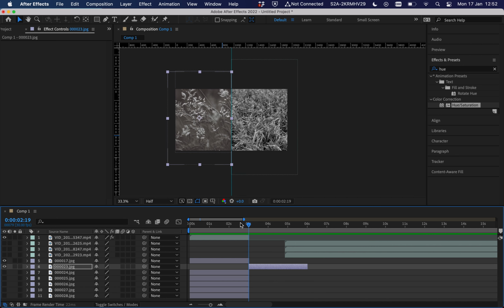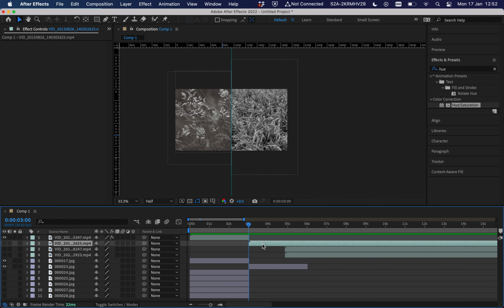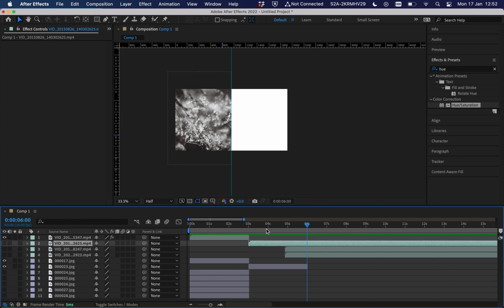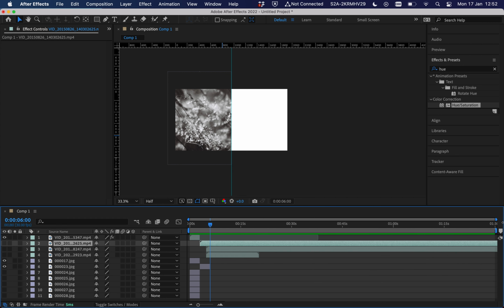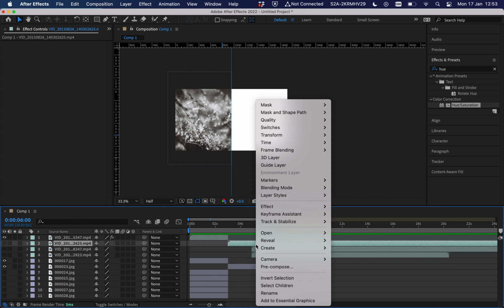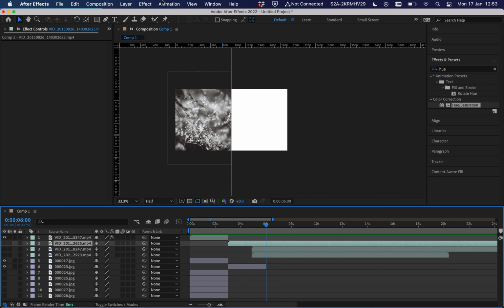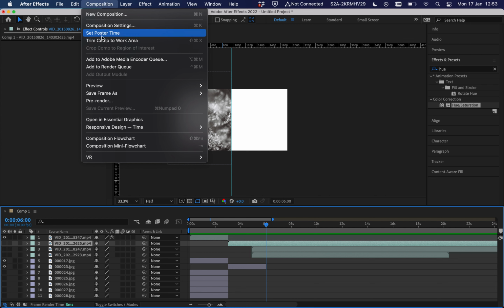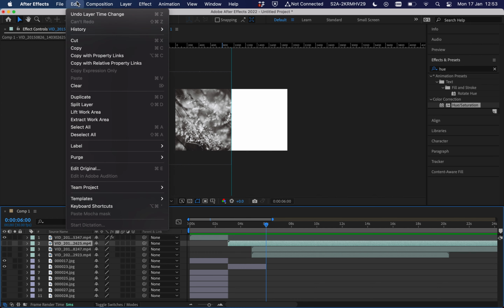Okay, so we're just going to repeat this for each of our pieces. I'll drag this film over here. I'm going to work with my films on top, and I'm going to work with my static images below. See how we get on. Okay, so we can see that film clip goes well beyond our composition. So another means of trimming that I can do is if I double click it, I'm pretty sure I can just trim it in here. Nope. So composition, where is trim at playhead?